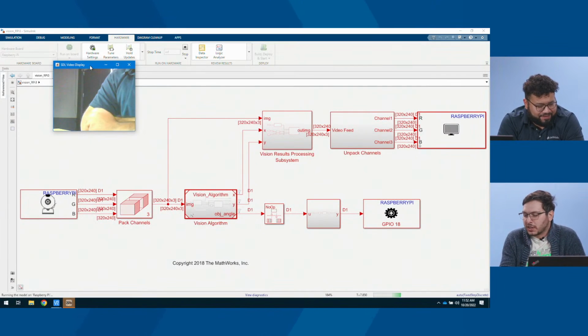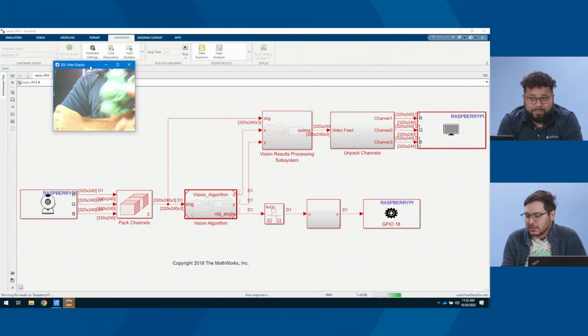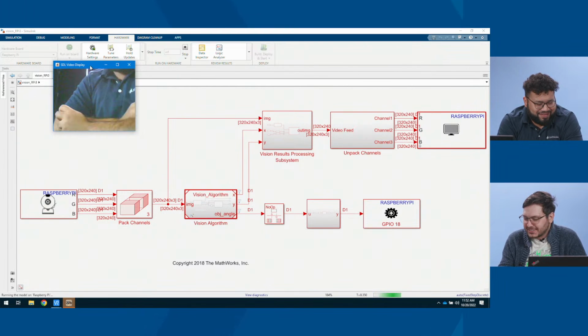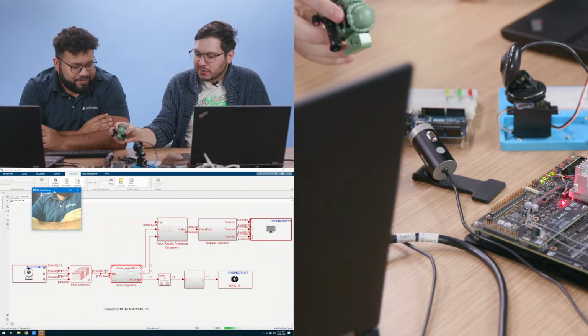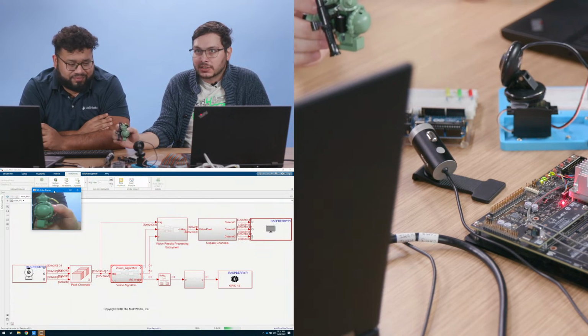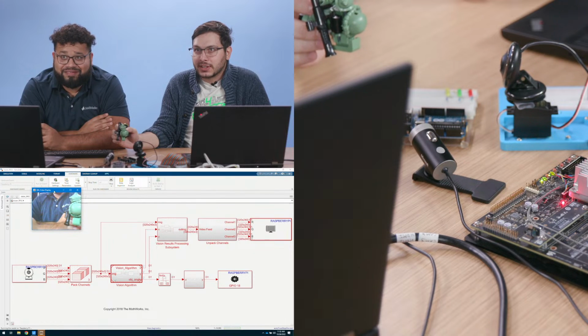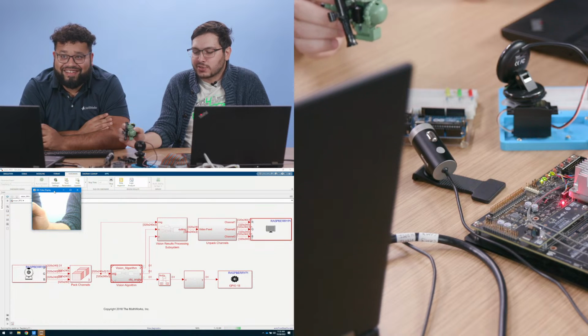No. Yeah. So I have this running now. There we go. I finished code genning and it deployed, and you can see that my finagling to try and get these. Come on. I think I've got a sign flipped somewhere. But I'm controlling my servo. I'm trying to track. Oh, there we go. I can see the dot on it. Yeah, it's finding it.